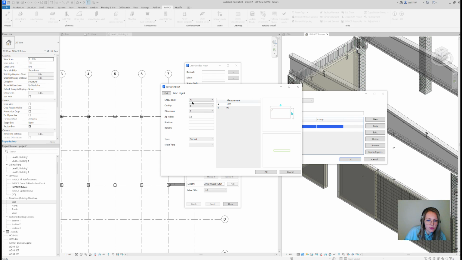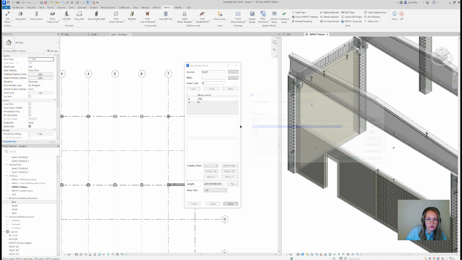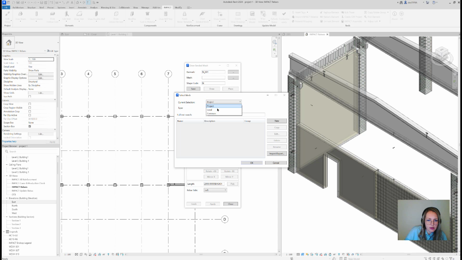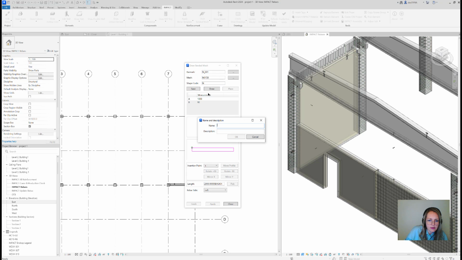It's an N-shape code, and it's 1000 by 90. I think it fits in my load bearing panel, so I'm going to use this one. And you need to choose the mesh, and I'm going to take this one now. And you can save it with a name.